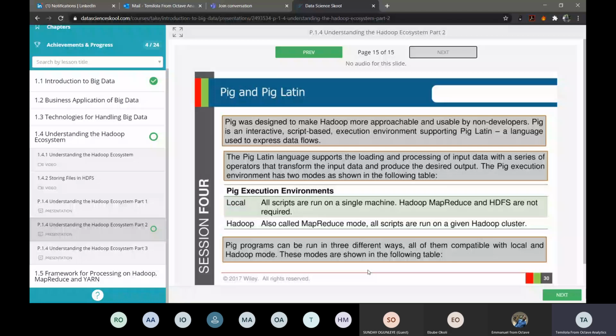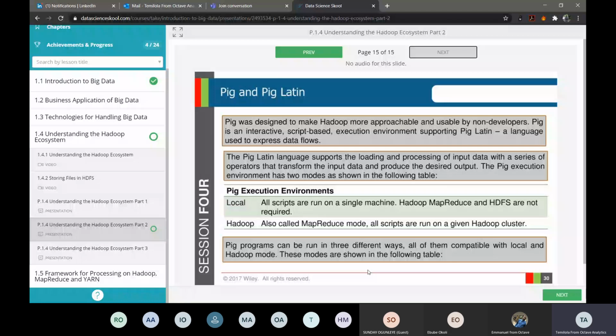What that means is that you can run your Pig program as an added extension to your Java program. Meaning you embed it into your Java program and you compile everything together. So it means Pig programs are being executed as part of the Java program using your HBase. So those are the 3 major ways you can run your Pig program.